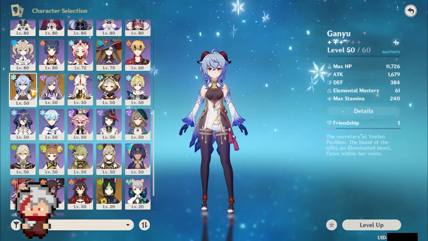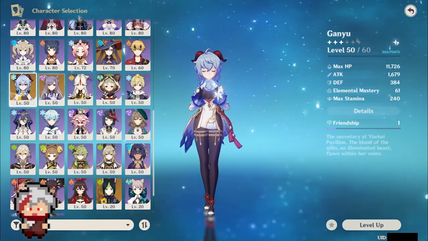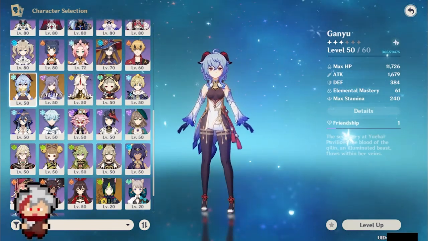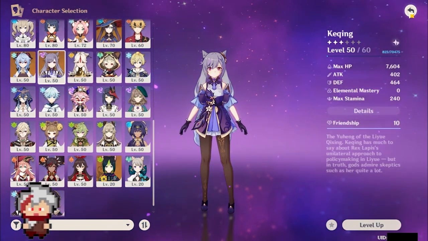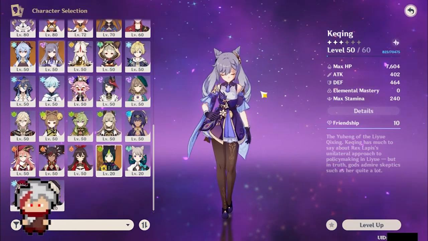Ganyu, I believe I got her right alongside when she re-ran with Baizhu. I just wanted some Stardust, so I did a 10 pull after getting Baizhu and I got her as well. She's just benched. Qiqi, I got two of her on the standard banner and one of her by losing 50-50s.